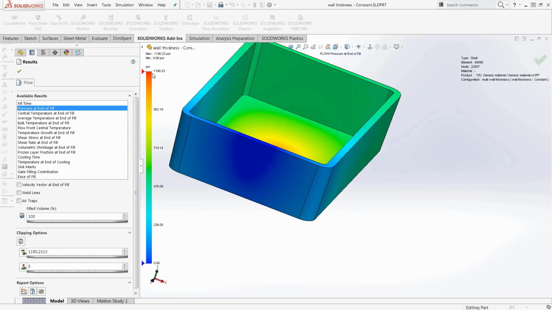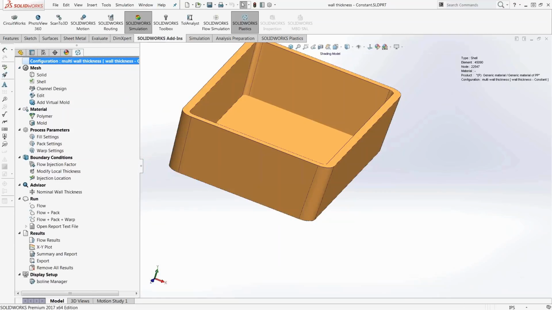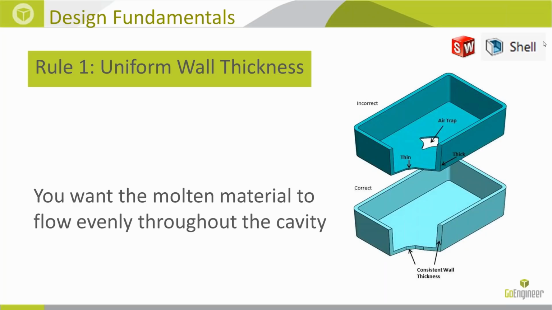A lot of times there is a defect called short shots that we will talk about as well. With the amount of pressure needed, you would need a bigger machine because the current machine doesn't achieve the pressure you need to fill the mold. So that's another thing to keep in mind. I wouldn't have thought that a small change like that would affect the pressure threefold. That was interesting to see.